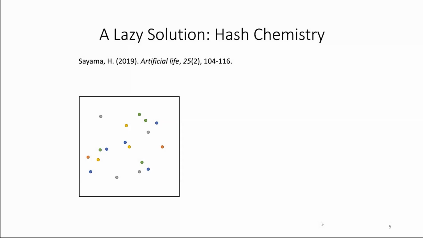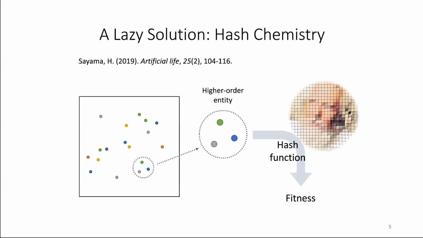So the demonstration I published 5 years ago is called hash chemistry. It's a very, very easy model that anyone can program in 10 minutes. Here you have some kind of distributed particle system. Originally, we used a two-dimensional system, and you grab any localized cluster and put it into the hash function. Instead of designing any meaningful mechanism, you just give up. Okay, evaluating the higher order structure at multiple different levels will be too complex. So let's give up and just resort to the God that everybody has access to, right? A hash function can take any kind of data and give you one deterministically created value as a return value. So we can use this as a generic multi-scale higher order structure evaluator.